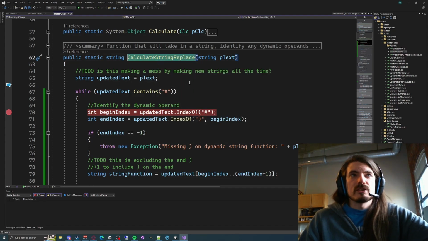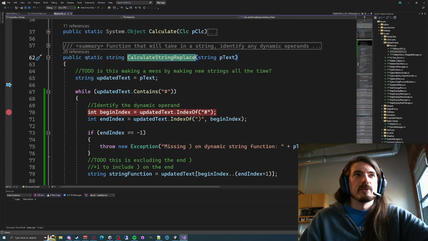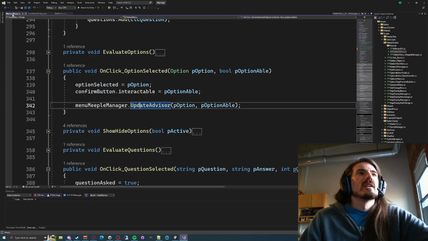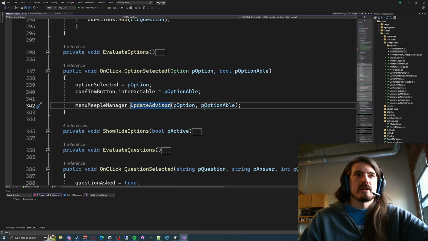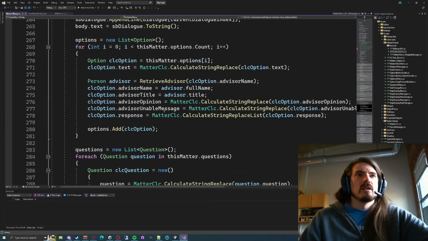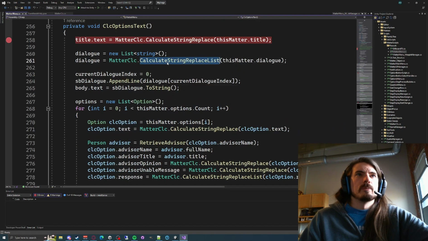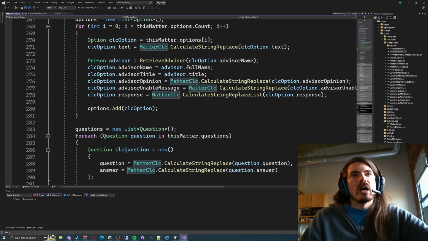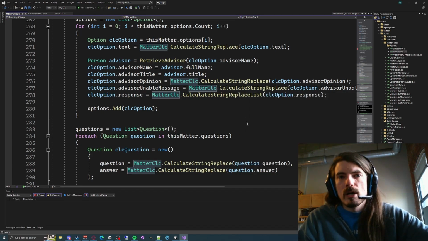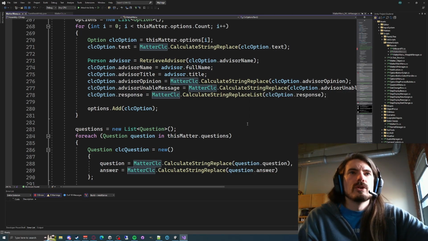Anywhere I can call calculate string replace, which is anywhere because this is a static class, I can get that formatting, which is slick. I mean, look at it here. We use it for the option text on the buttons. I also use it in the advisors window.